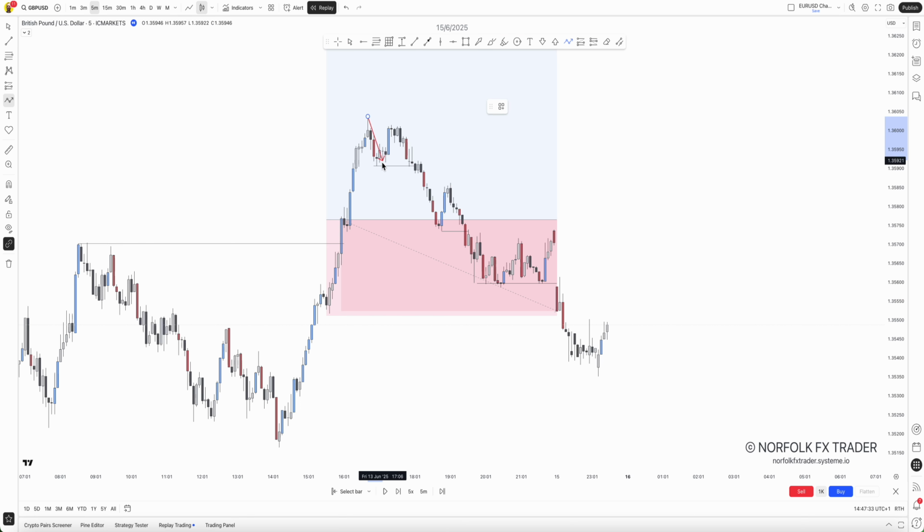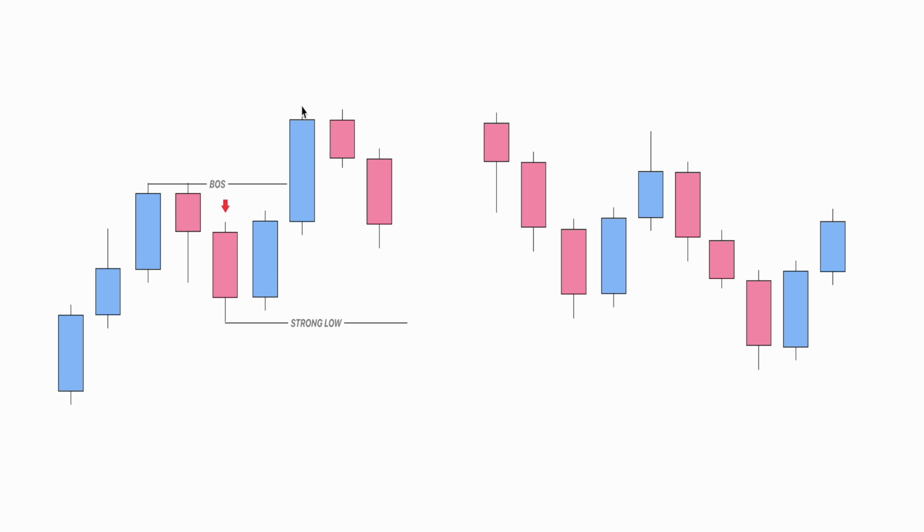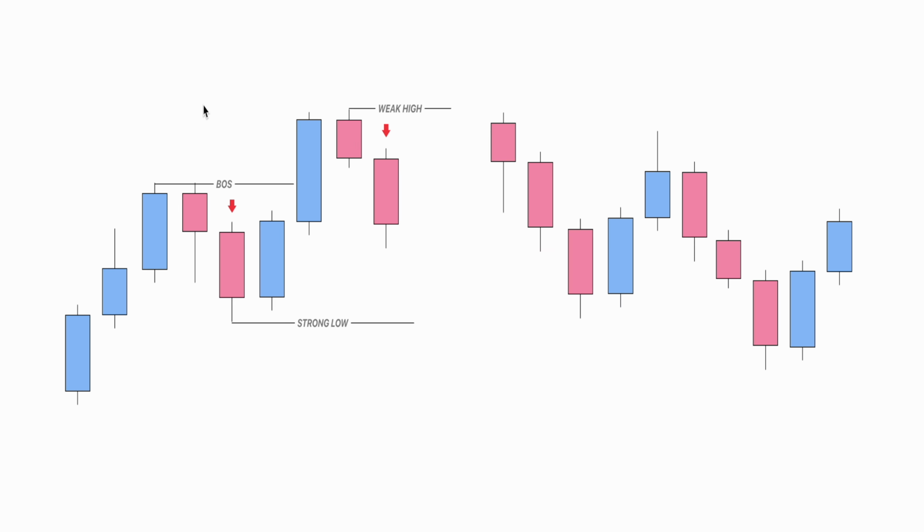This trap kept me stuck for months. I thought a break meant go, but it's only a warning. The first fix is learning smart money structure. It's how you read the full move, not just the break. If you're tired of losing after a break, this is the shift you need.